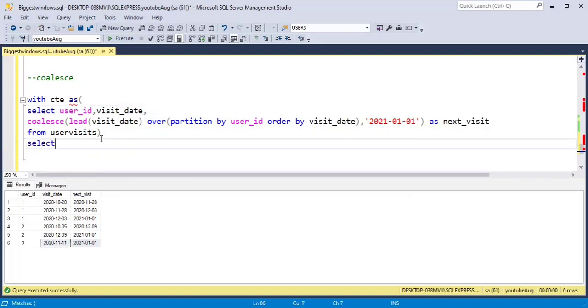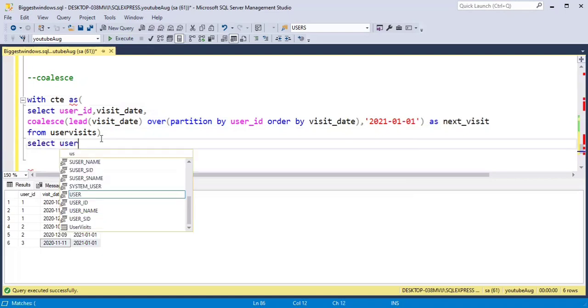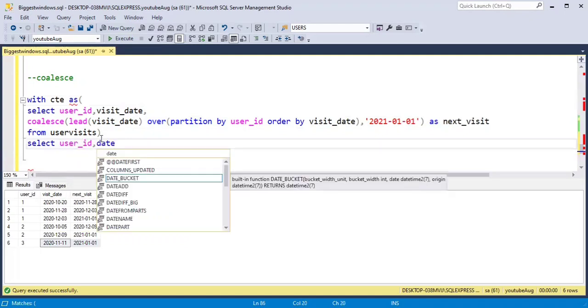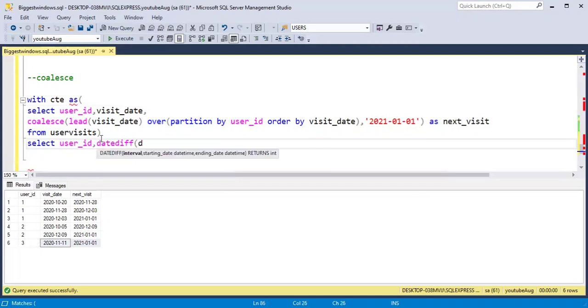Right, so select user ID, dateDiff, day, visit date, next visit date, next visit, as, and we need to find out the maximum gap.